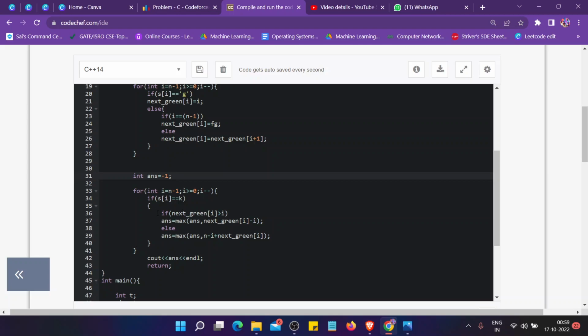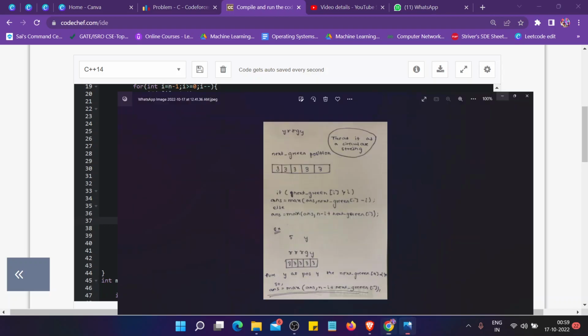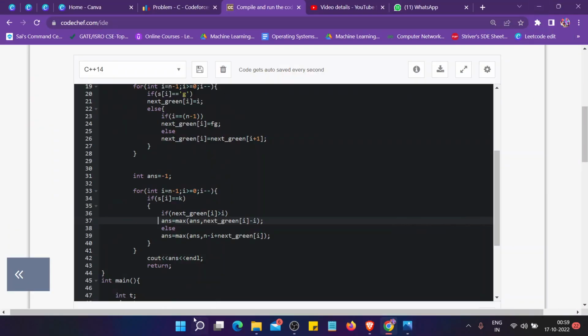If we can cross the road, then we check whether the time that we are currently consuming is greater than the previous time that we consumed. So we check that condition for the circular string condition that I explained earlier. If that condition is not there, then we update the answer normally. If that condition is there, then we handle it accordingly. Finally we print our answer and return.